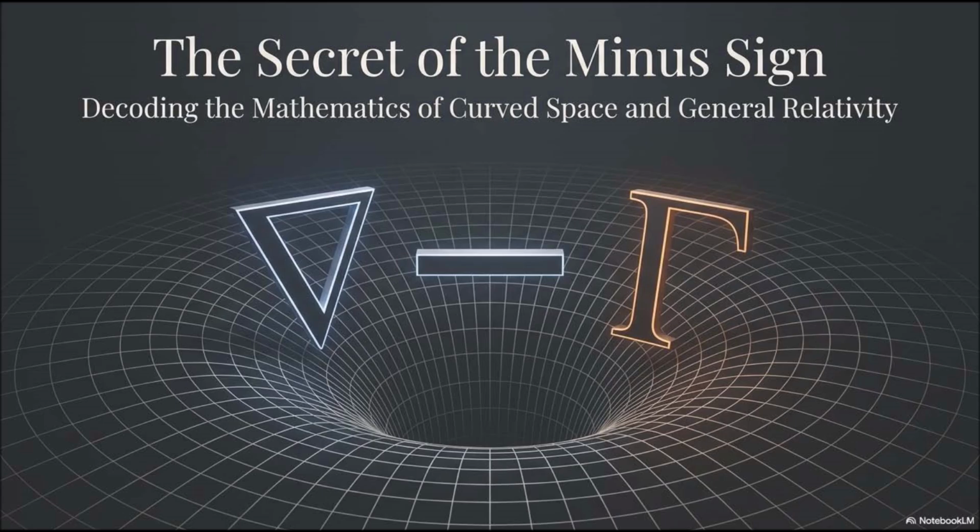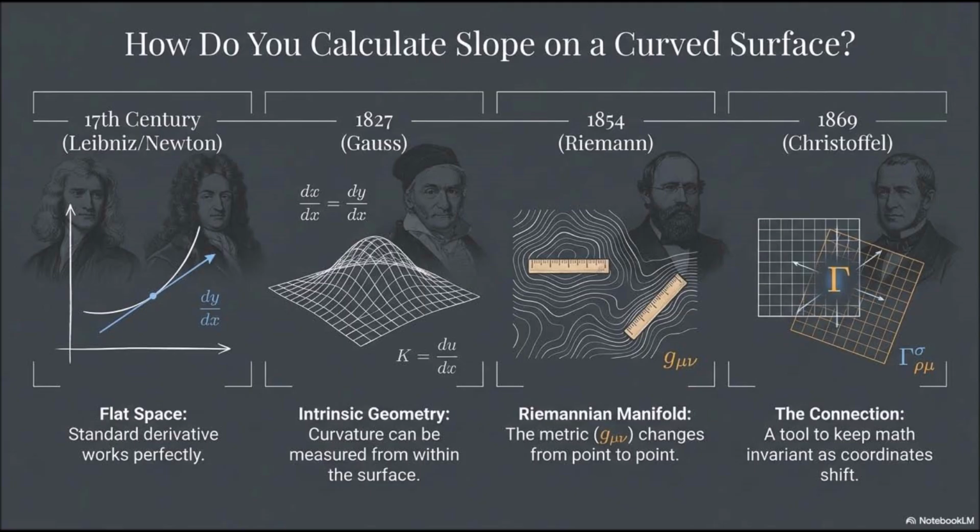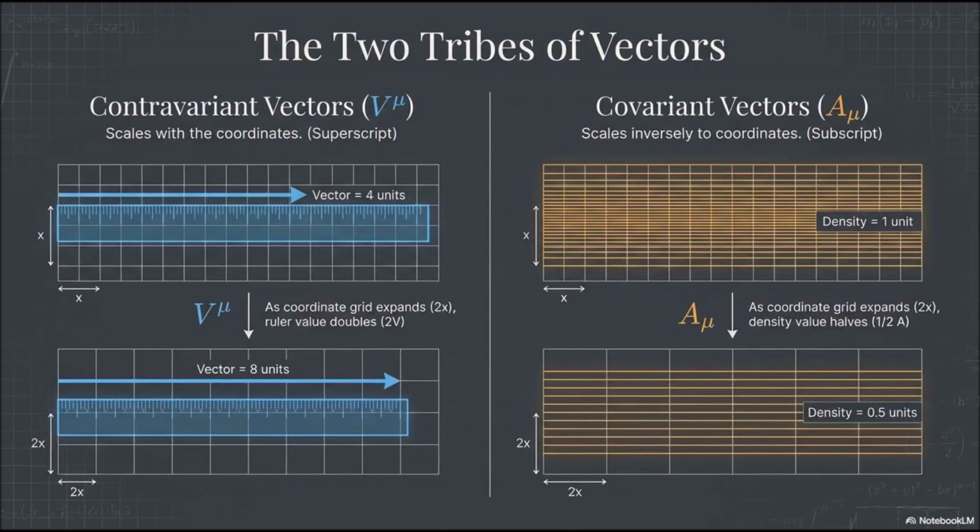Let's do a completeness check. Has the Leibniz rule proof and the existential necessity of the minus sign been fully unpacked? The logic is airtight. The minus sign is the absolute counterweight to the plus sign. Now we have to tackle the second half of the mystery in section 5.2. Why two terms? The text extends this newly discovered minus sign logic to a 0-2 tensor.